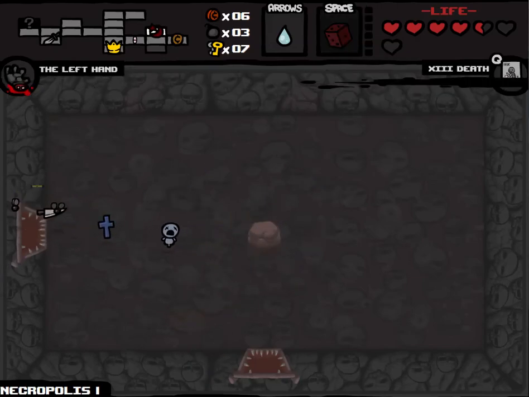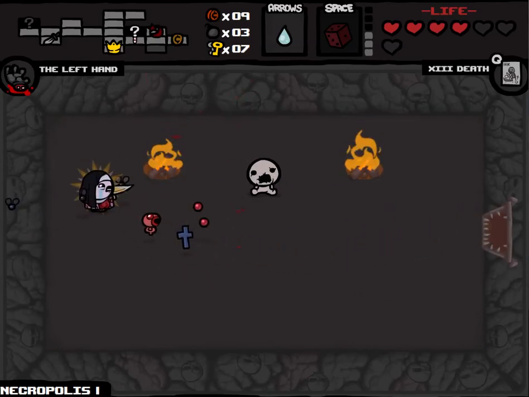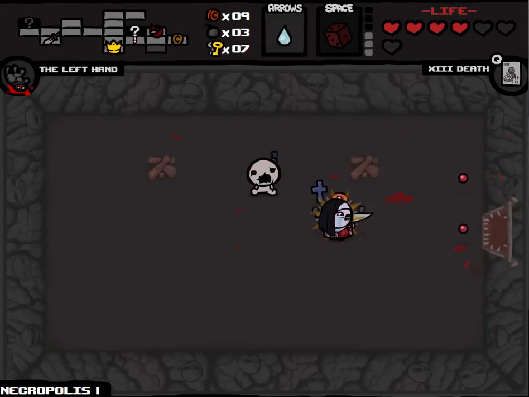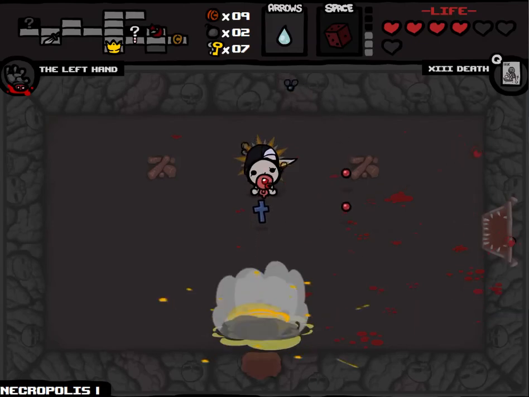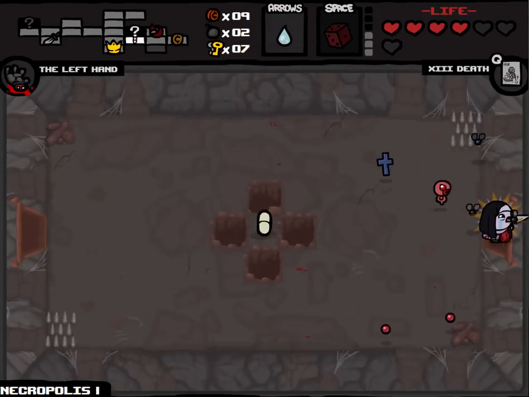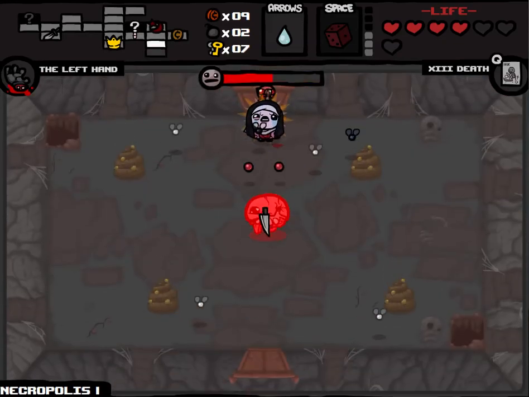The relic gives you a chance to pick up a spirit heart every 1 in 5 or 7 rooms, I believe. And I don't want to damage myself to walk out, so I'm just going to use a bomb and exit this room. So if I can find a way to kind of give myself some spirit hearts and then go into the boss room, I'm definitely doing that.